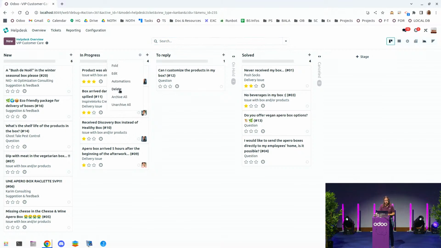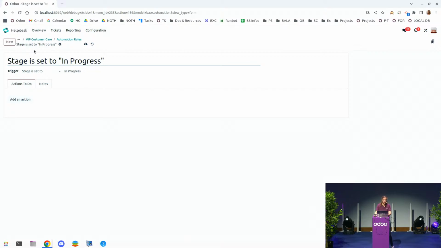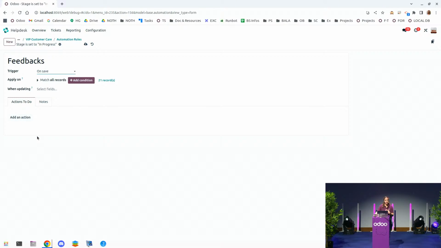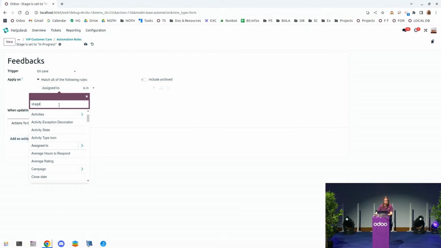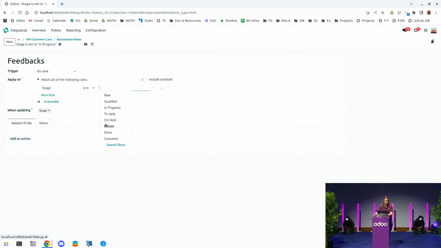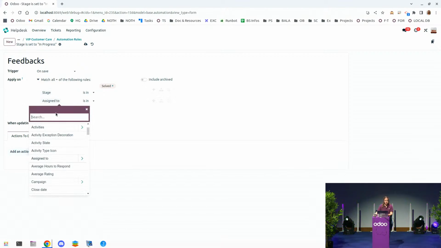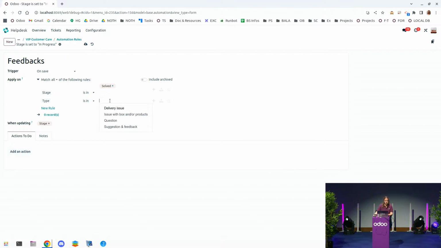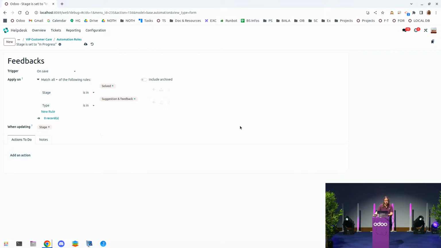Let's just go into a random column here, and I will create a new one, which is follow up on feedbacks. Here again, I'm going to put unsafe because I have 2 conditions. First, it's going to be based on the stage. So when I put it in solved, it means that it will move to the other team. So here I need to update the stage to solved. I also need, of course, to filter this on the type. I don't want all of my tickets to go to my feedback. So here I'm just going to choose the suggestions and feedback type.